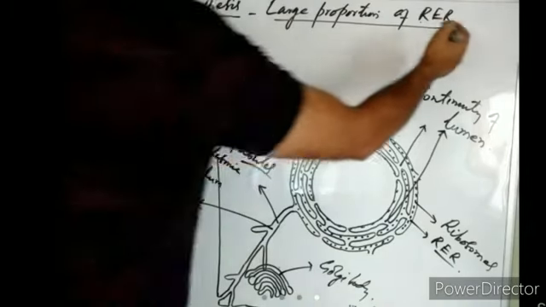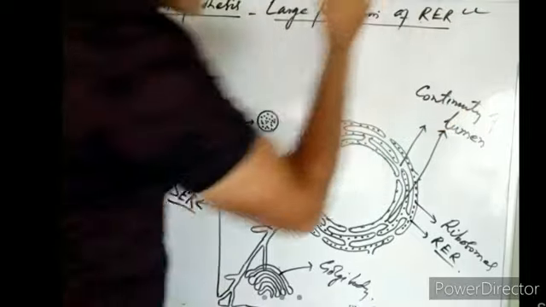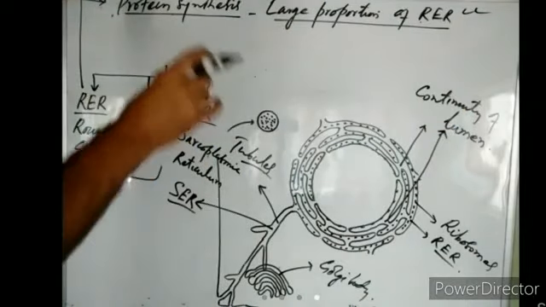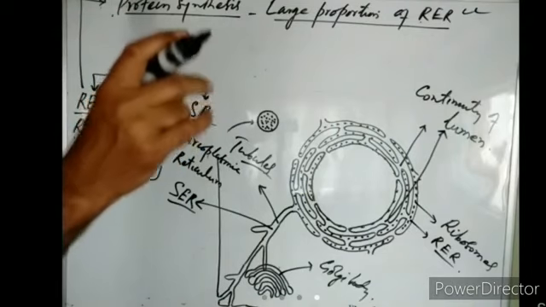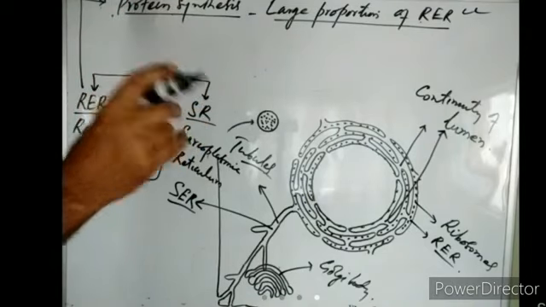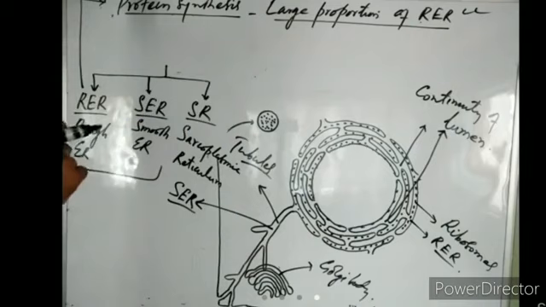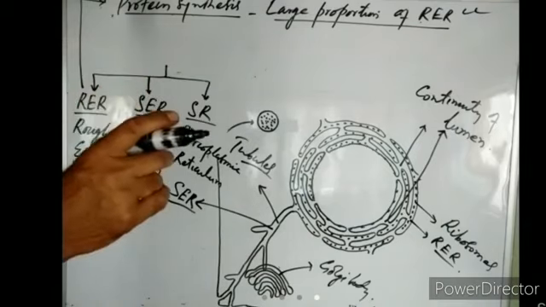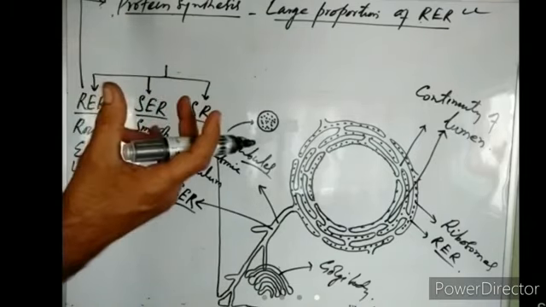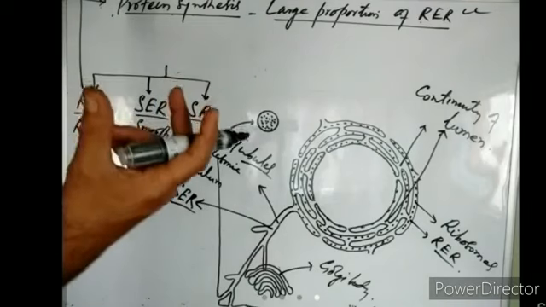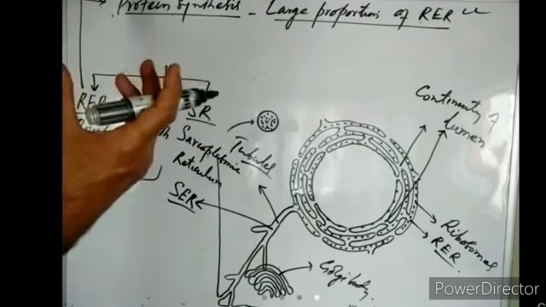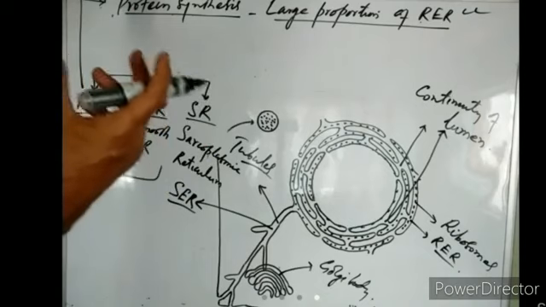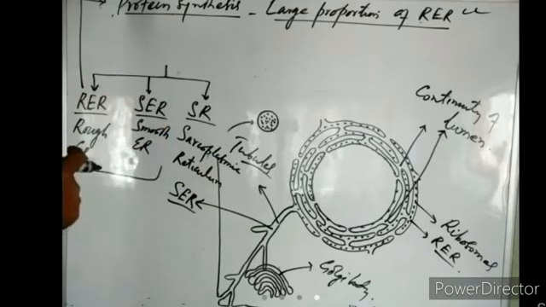So ribosomes synthesize polypeptide chains. Ribosomes are present on rough endoplasmic reticulum. They synthesize polypeptide chains. Then they release those polypeptide chains in the lumen of rough endoplasmic reticulum, and in the lumen those polypeptide chains assume a three-dimensional structure. So that is why rough endoplasmic reticulum is mostly found in protein forming cells. It is most abundant in protein forming cells.